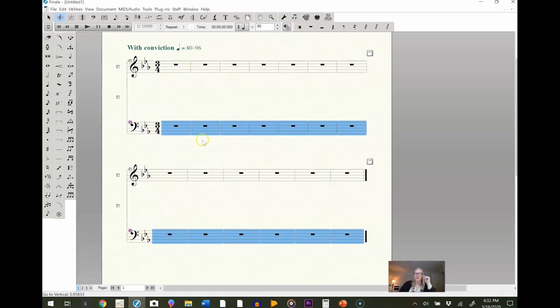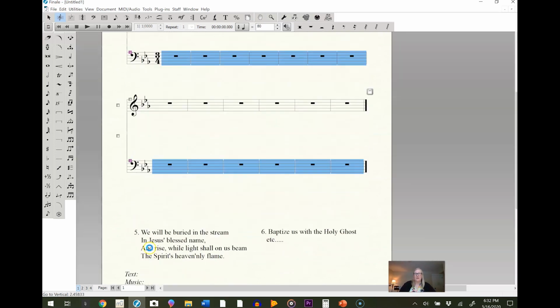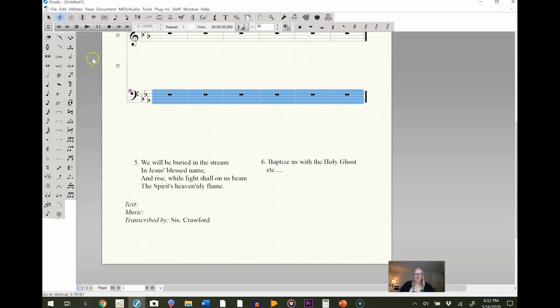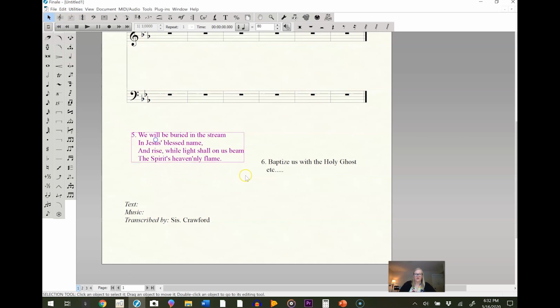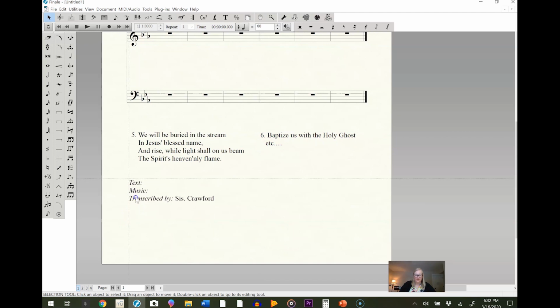Now, if for some reason the lower staff didn't also move, you can do them independently. So now just grab that box and do the same thing. They should match, and that should be plenty of room. And then if you need to, come down here and adjust things, again using your selection tool. Again, our goal is to match the original text as much as possible. None of these will be quite perfect, not because we can't do it, but because it's just not always worth it. Sometimes it's best just to accept what Hymnal gives us.